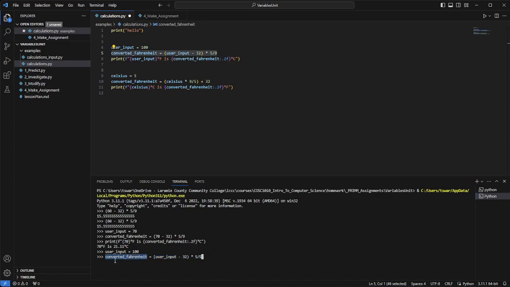In this case, we're creating a new variable called converted Fahrenheit. And I'm going to go ahead and just hit enter here, right? And then lastly, we're doing an output format. So this is kind of what we did in week 1, where we just printed some stuff out, and we studied F strings a little bit. That's all that's going on here.